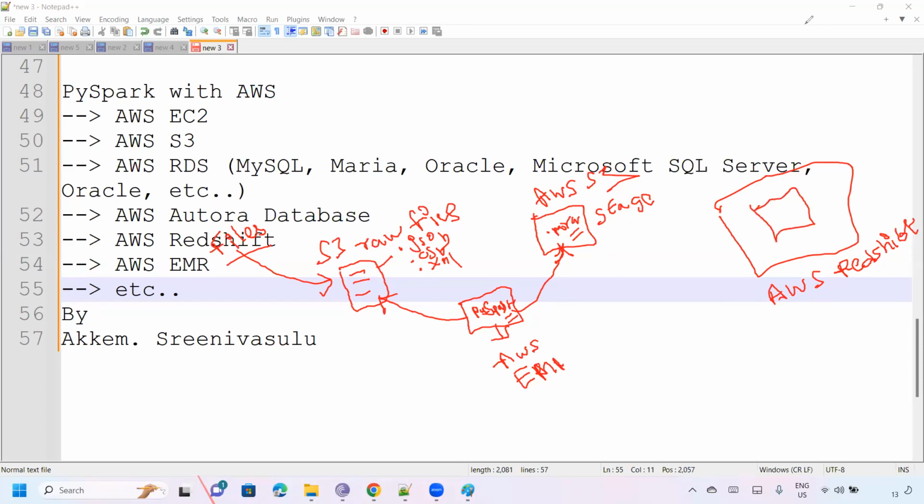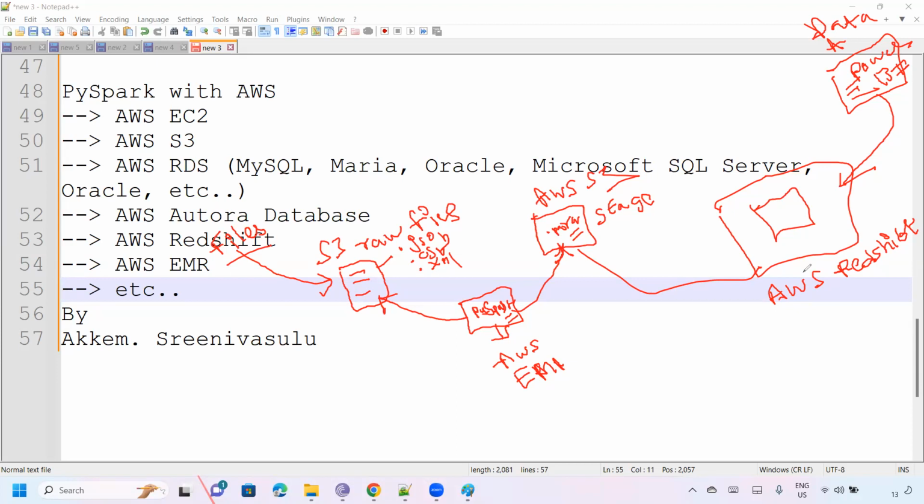The data analytics team, maybe Power BI, maybe Tableau team, those people are going to connect with this AWS warehouse environment and generate reports. Clear? So the final output we are writing into the AWS Redshift warehouse environment.